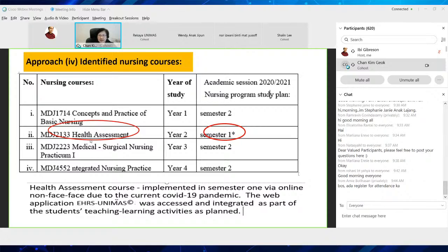And the web application eHRs was assessed and integrated as part of the students' teaching learning activity as planned. As you will see, if we can carry out or implement this activity for the four courses, it would imply that our year 1, 2, 3, and 4 students would have got the experience of navigating or accessing the web application. So start from year 1, and year 1 will continue with year 2, year 3, and year 4 will have the final year to have the experience.